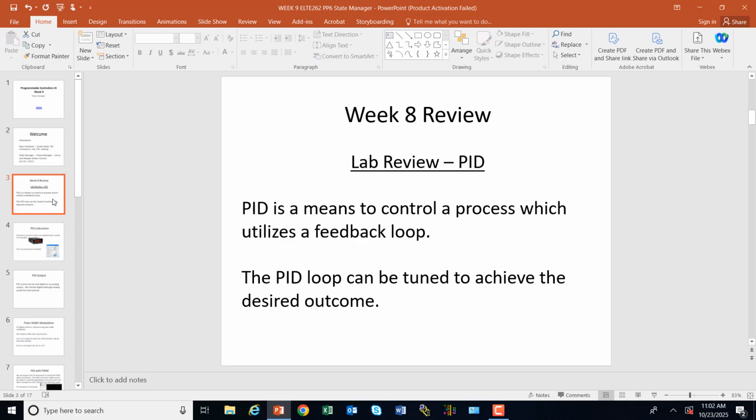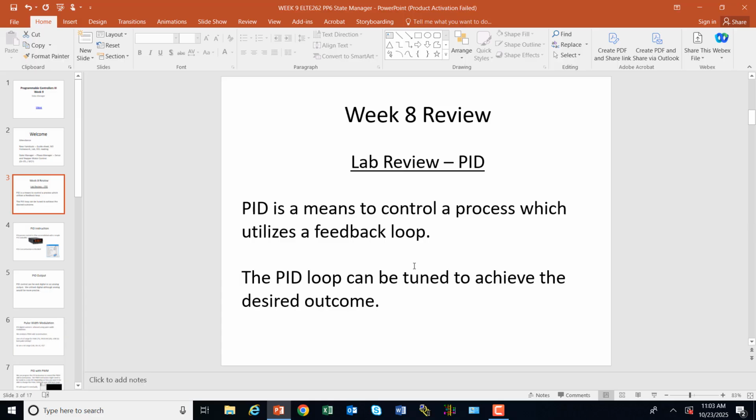But let's take a second to review week 8, which was PID. And like I said, with the lab, just about everybody is still working on it, so we'll figure this out. It's a means to control a process utilizing a feedback loop. Then we learned that we can tune the loop.